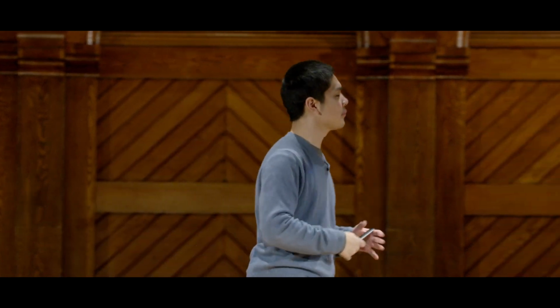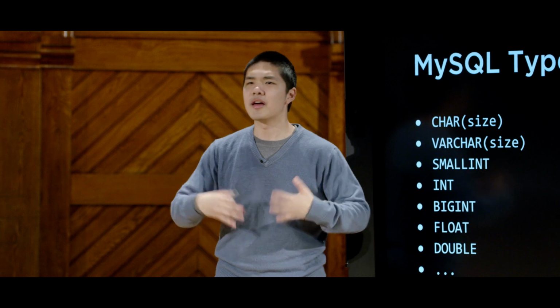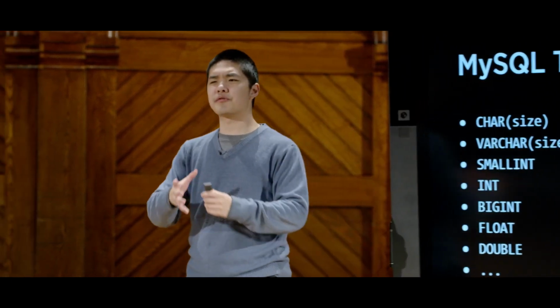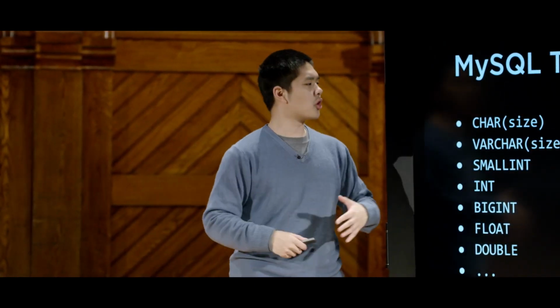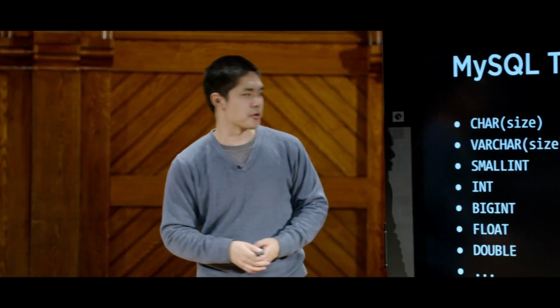So for efficiency's sake, if you know the maximum length and you can fix that length inside your database, that can be an efficient choice. Varchar of a size is similar, and this is a variable length character. If something isn't going to be exactly a certain number of characters, but maybe up to a certain number of characters, you can use varchar to say, you know, maybe sometimes it's going to be fewer characters, but it could be up to size number of characters. And there are trade-offs there too.